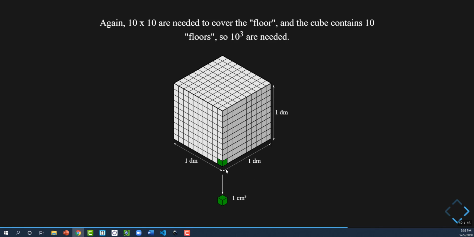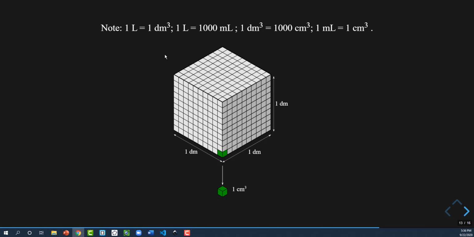We get it. There's 1,000 of these little cubic centimeters in a cubic decimeter. And that tells you that there's this relationship that often comes up, and I just kind of summarize it here at the top. The milliliter being a thousandth of a liter, that is, there's 1,000 milliliters in a liter, must be the same size as a cubic centimeter, because in both cases, 1,000 of them would fit this larger volume, which is a cubic decimeter, or an equivalent way, it is just the liter.